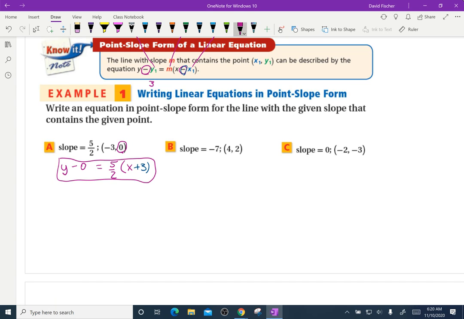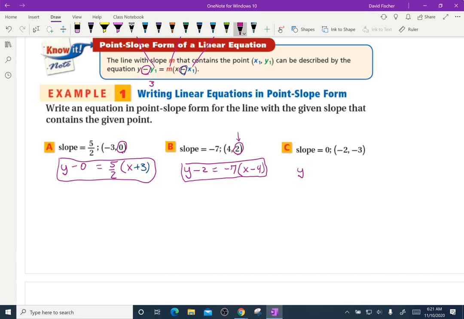Let's try another one. I want to say y. Now I want to start going right in the order. I want to look for my y coordinate here. Now it's a positive 2, so when it goes into the formula, there's already a negative sign, so I put in negative 2. Again, the trick, hush, hush, is always take the opposite sign, okay? Because there's a negative in there, so it's going to make the sign the opposite. Okay, here's my slope. It's always going to be an x. Now if I have an x, minus is in the formula, I want to put a 4 in. Isn't negative 4 the opposite of 4? All right, so again, with some practice, it will start to make sense what I mean by, just take the opposite.